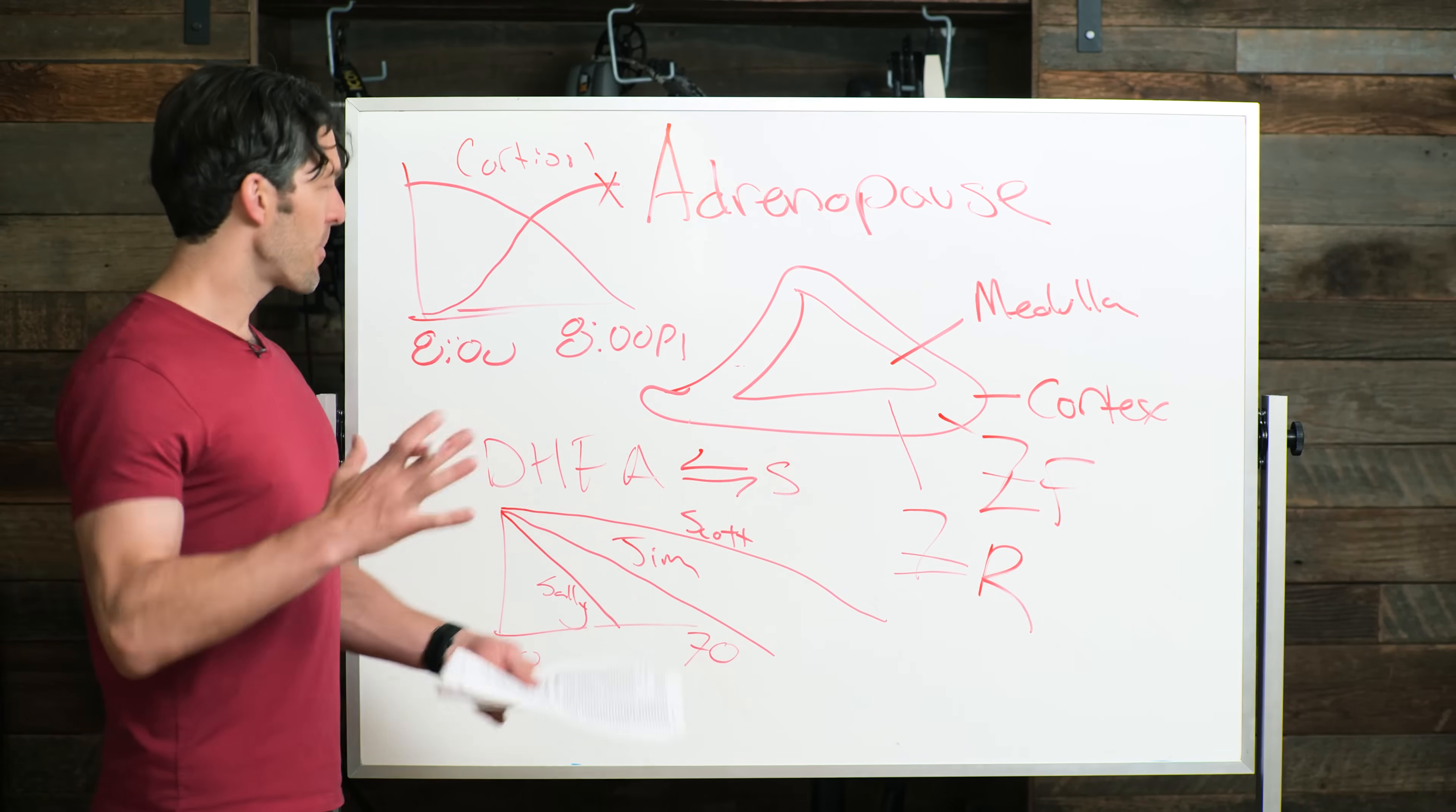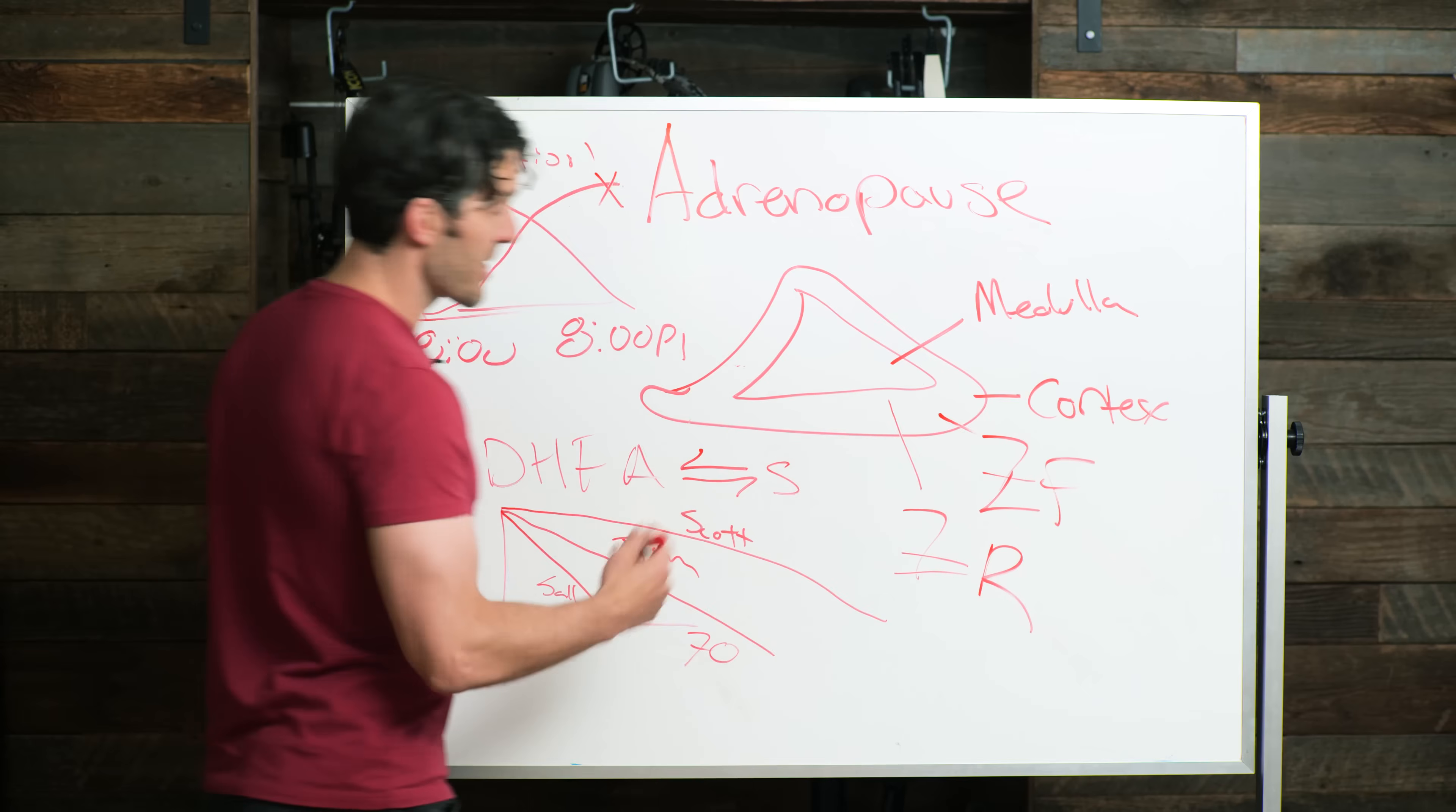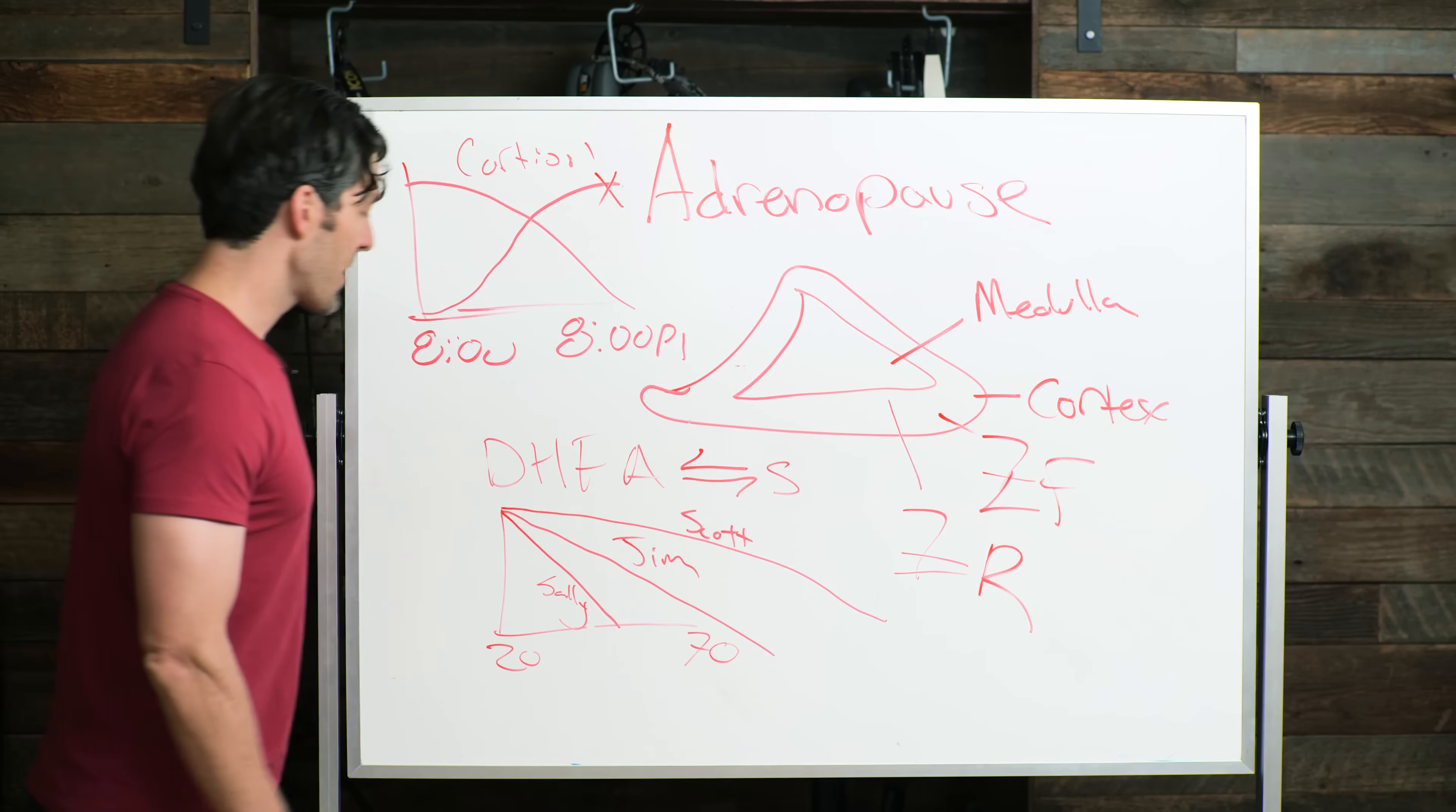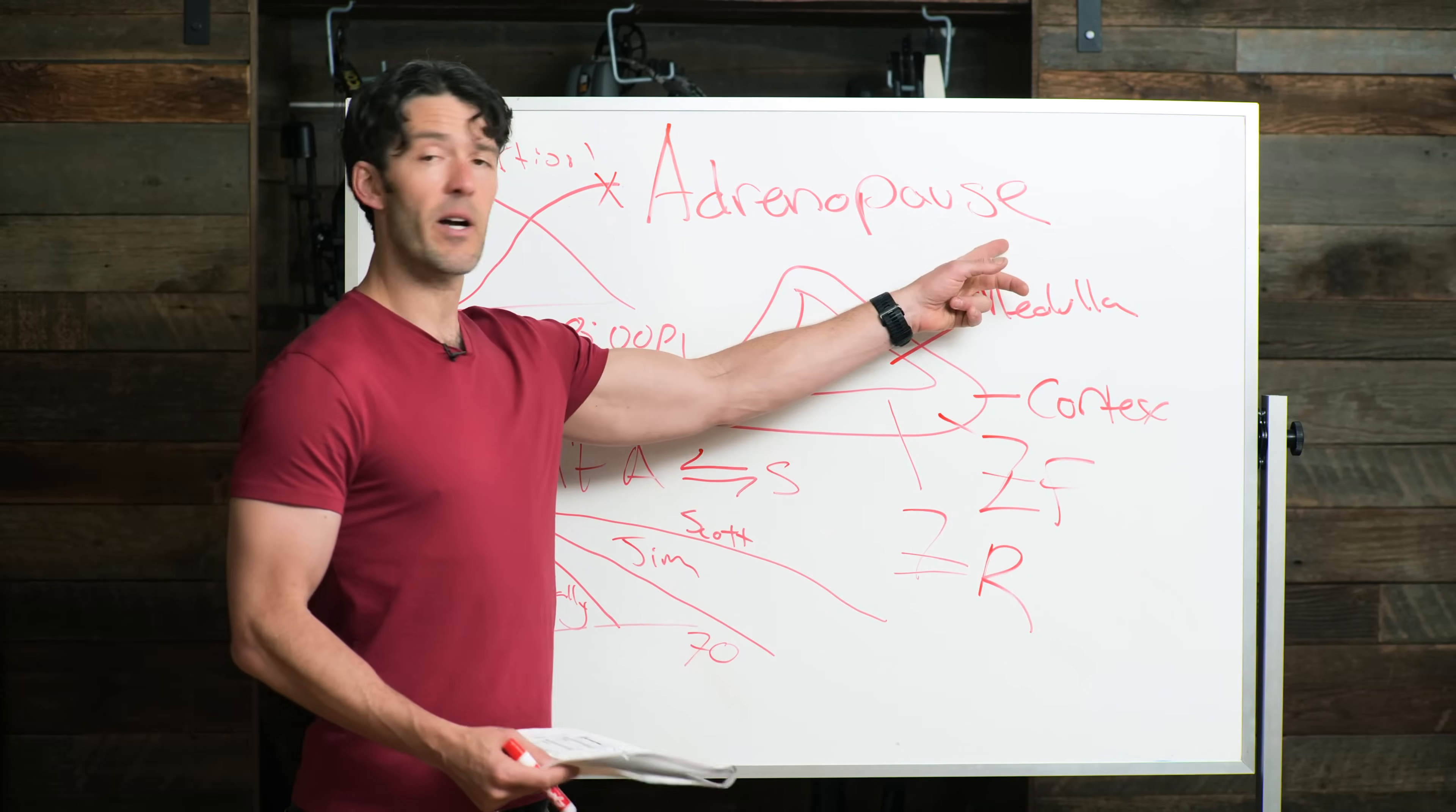But just remember, just big picture, the adrenal cortex and cortisol are not bad. We want cortisol to increase in the morning. We don't want this inverted cortisol pattern that many people have. And we also know that there's another aspect of the adrenal glands called the zona reticularis, which is where DHEA is released. DHEA is an androgen that contributes to your androgen pool, very important for postmenopausal women, very important for men and something to consider. So, friends, hopefully you found this video helpful. Hopefully it gave you a better insight and appreciation for the adrenal glands and something to consider. It's not just menopause, it's not just andropause, you have adrenopause going on.